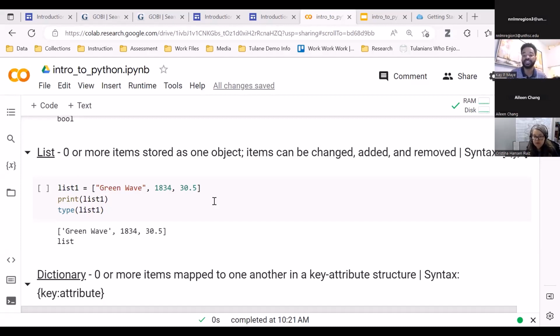So you use a list when you're storing multiple values as one object. And you can change lists, so you can add and remove things from lists. I do have these notes here in the text that say syntax. Pay attention to the syntax because that is going to tell you how to establish these variables. I know in other programming languages, you have to go through a different process of establishing the type of variable, but in Python, it automatically guesses the variable type for you.